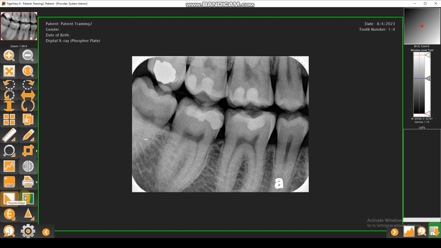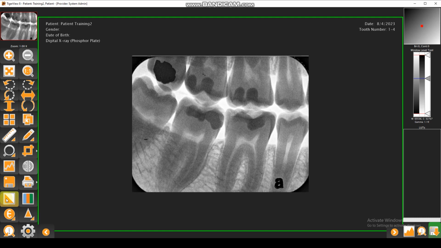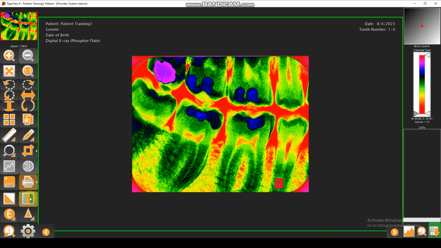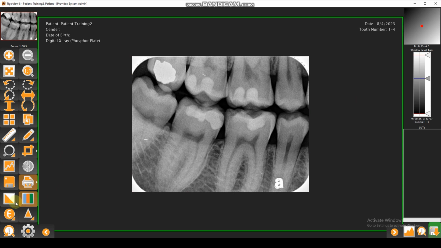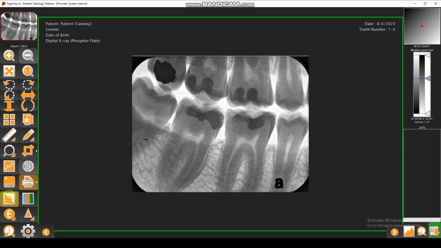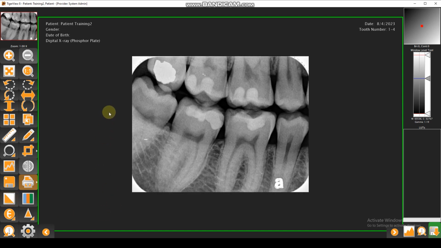Simply choose the negate or colorize options down in the lower left. If we choose the negate option, the grayscale in the image will flip, and we now have a negated image. Likewise, if we want to colorize the image, we simply choose the colorize option, and the image's grayscale will be colorized. We can also, with the colorize option, modify the colorization being applied to the image for a different look. And simply to undo the colorization effect, click on the colorize option again. Same thing with the negate option. If we do not want the negate applied, we simply uncheck that option and we're back to our original image.